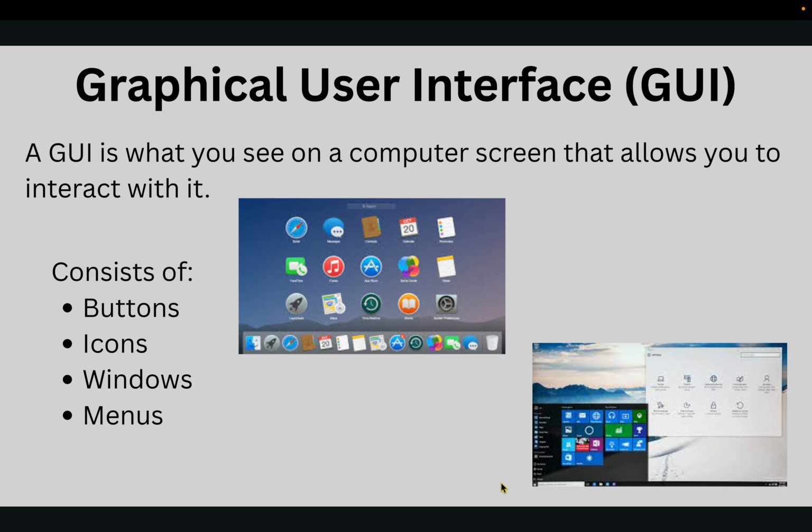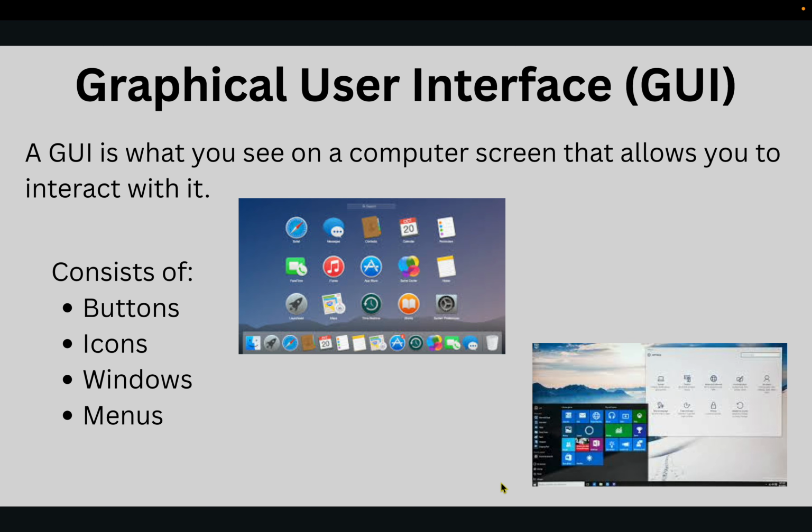Each one is different based on your operating system. So my Mac users, yours would look like the one in the center of the screen, and Windows is in the bottom right. The GUI is what changes often, or not often, but it does change, I would say over a decade for each operating system. Windows recently went to Windows 11, and of course, it will continue to change in the years on. But that's basically what a GUI is. It's what you can see, and that allows you to use your computer through that GUI.